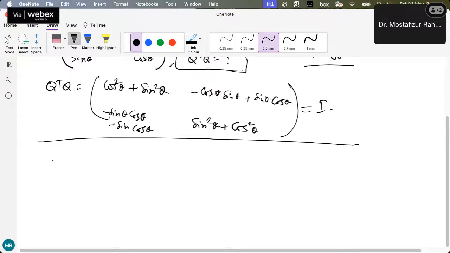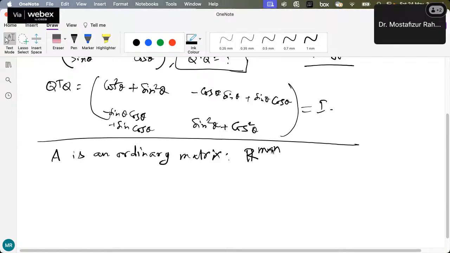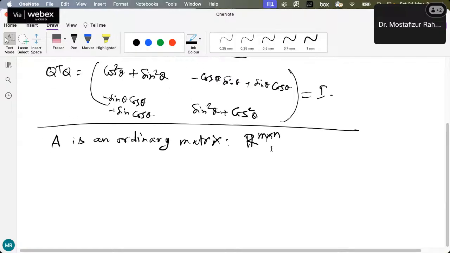So any matrix A is an ordinary matrix, and the dimension of this matrix is, say, m cross n. So I'll be talking about various matrices for the next 1 hour, like ordinary matrix, Hermitian matrix. Already I have defined 2 more matrices, orthogonal and unitary, and we'll look at some other matrices as well, positive semi-definite, and other things, and their properties and decompositions.